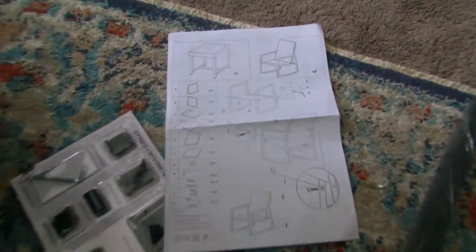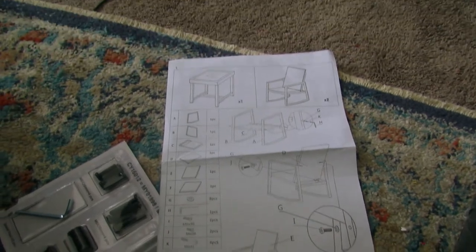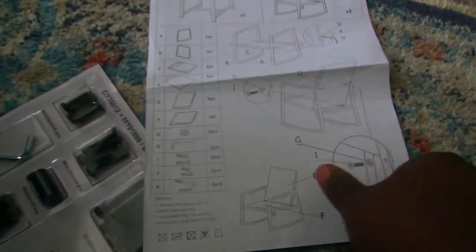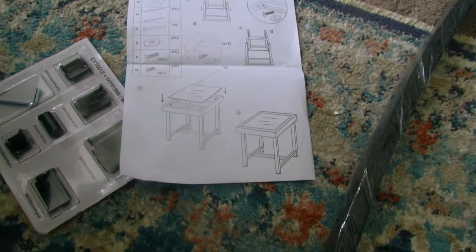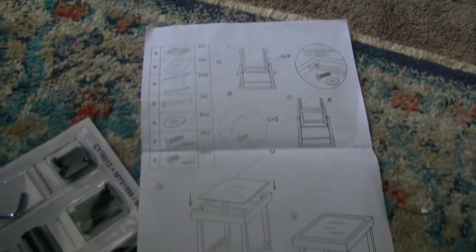And here are the instructions for the chair and the table. And it's very self-explanatory, so let's see if I can put this thing together myself. So I'm gonna time myself to see how fast it takes me to do one chair, and then we'll do the other chair, and then we'll do the table.